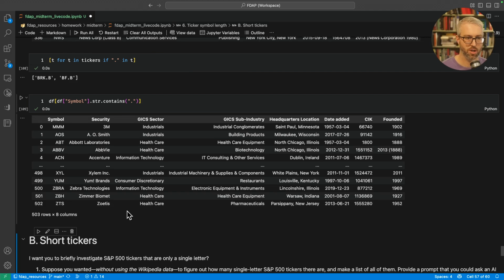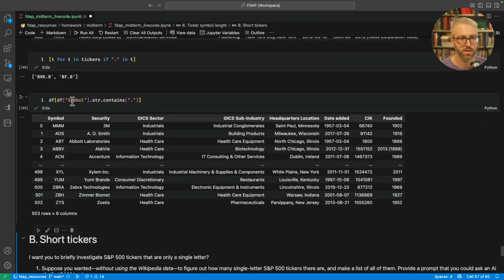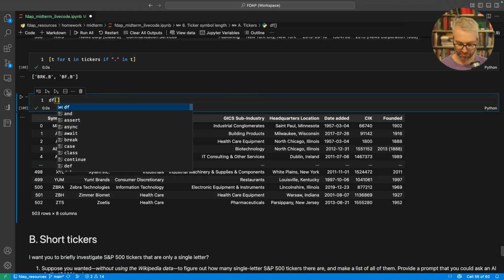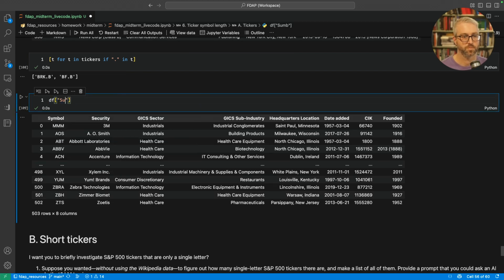That gave me all of them. If the symbol contains a dot, weird. Why would, okay, well, let's just look for DF. Oh, I bet maybe it's interpreting a dot as any character matching. I'd have to go check.